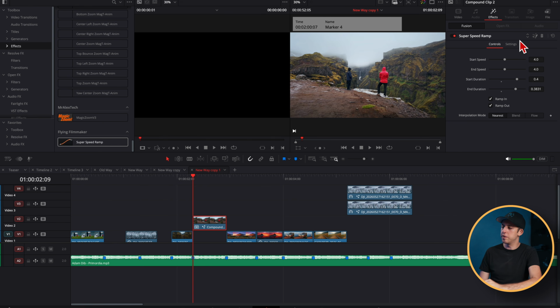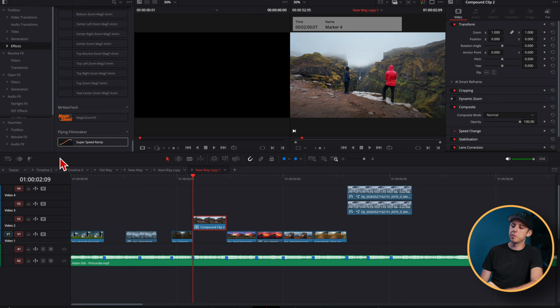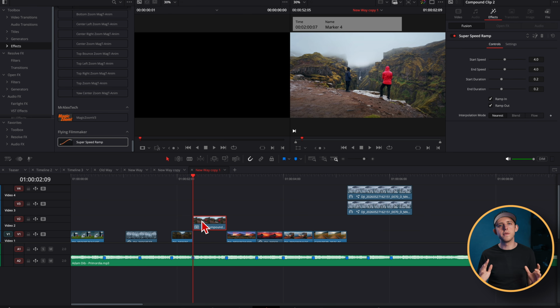And just complete transparency, occasionally there are some weird bugs and glitches with this plugin, which are not necessarily the fault of the plugin itself. It's just that the DaVinci Resolve Fusion page tools that you have to use to build out plugins for DaVinci Resolve just do tend to be a bit buggy and do weird things. Usually if there's some kind of a bug, you can just delete the super speed ramp plugin and add it again and it should fix things.